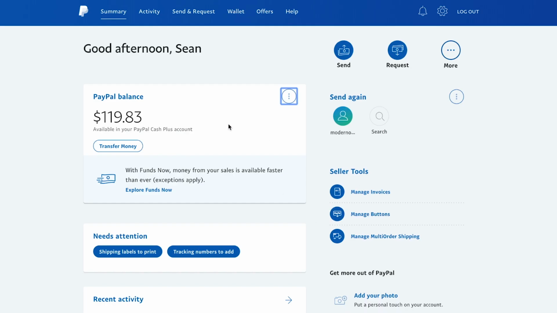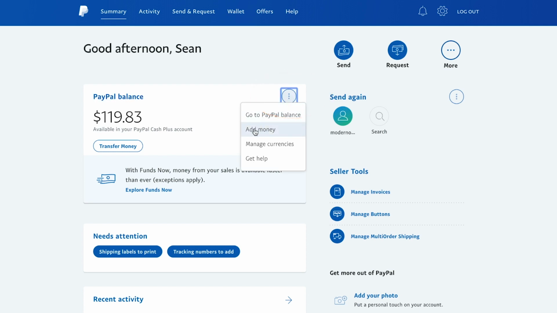So now on this page, we want to add money to this PayPal balance. So it's gonna come from our bank account and go in this PayPal balance, so we could use this PayPal balance to send money or pay for things. To do that, we have a couple of ways to do it. Let me show you one of them. That's by pressing these three dots next to your balance. I'll show you another way in a second.